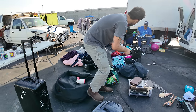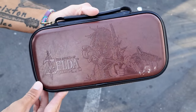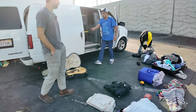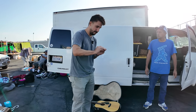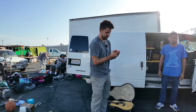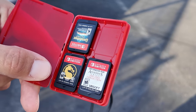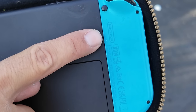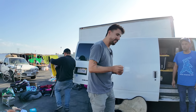There's three games? Oh, in here? But then he offers something else to throw in. And it comes with the Zelda. I know, but what if it doesn't work? That's true. 100. Oh, let me see. Goosebumps, Assassin's Creed, and Mortal Kombat. So no heavies. So it's no majorly good games or anything like that. But then I start thinking, okay, but if this does work, this is great. And OLED, actually very clean, especially for lying on a swap meet floor. Man, that's a $150 risk, man. I'm scared. Do I have a charger in my car?